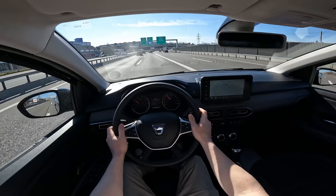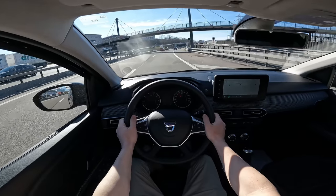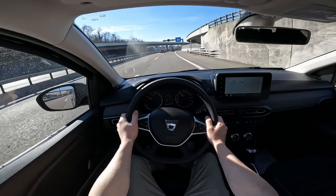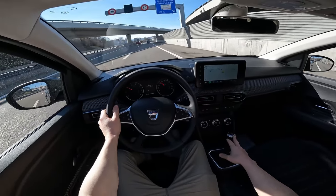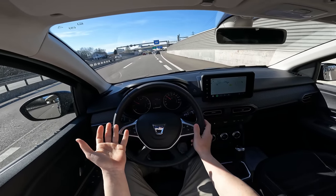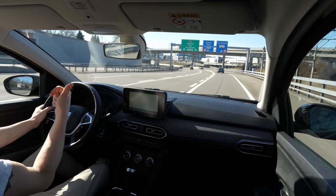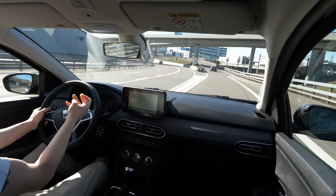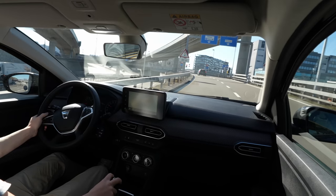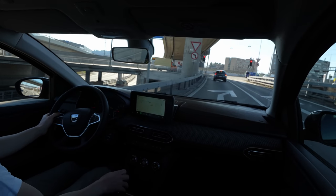It's not bad — if you have music on I don't think you'd notice. The steering wheel is nice, easy, and light. Nothing to complain about, honestly. The climatic system is there with physical buttons — easy to reach. Think about this car as a practical car: you can carry seven people, carry big items, use it for your company, and also use it for holidays. You can also get it with LPG for even better consumption. Consumption right now is around 8.5 liters — not bad at all.